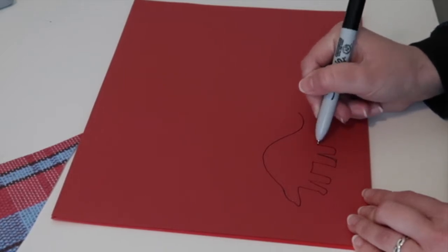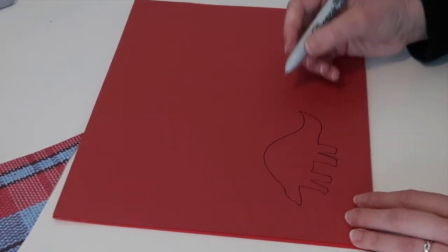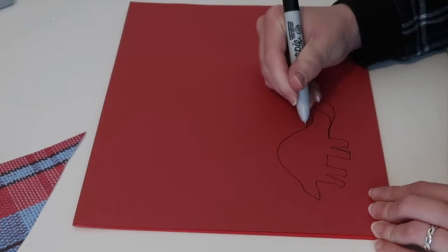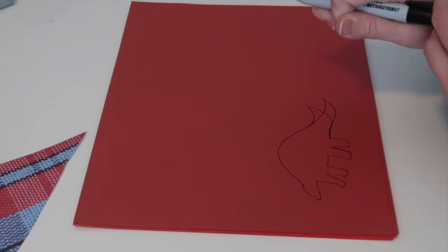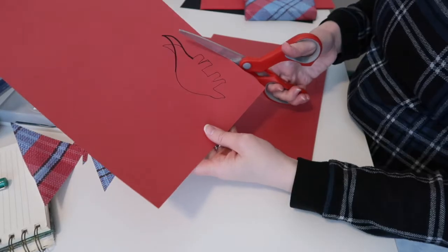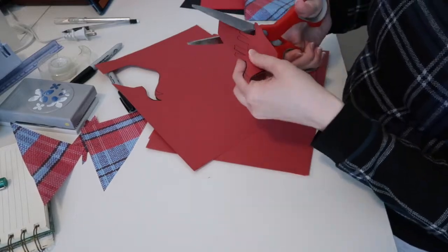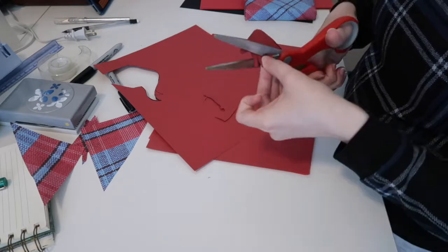I started in pencil, but then I realized that my viewers on YouTube wouldn't be able to see that on dark red cardstock, so I switched to pen. Here he is. His tail needs to be a little lower, so here I'm outlining the correct tail. I cut out my Stegosaurus, but without his spikes. Let's remember, this is for a daycare Valentine exchange, and we are not aiming for scientific or historical accuracy.